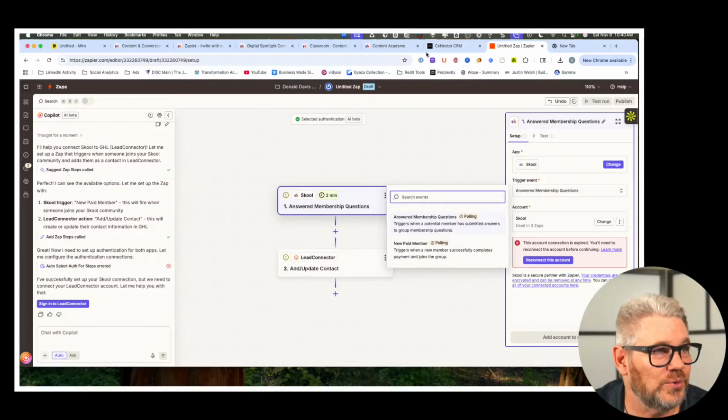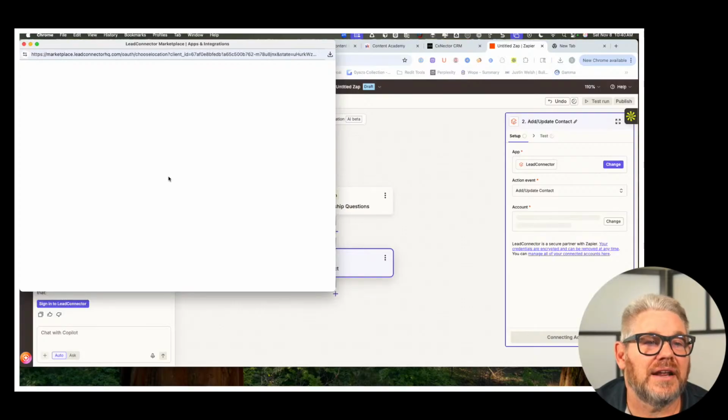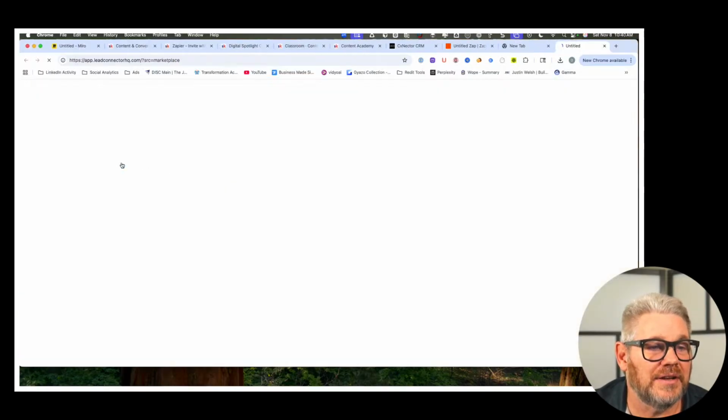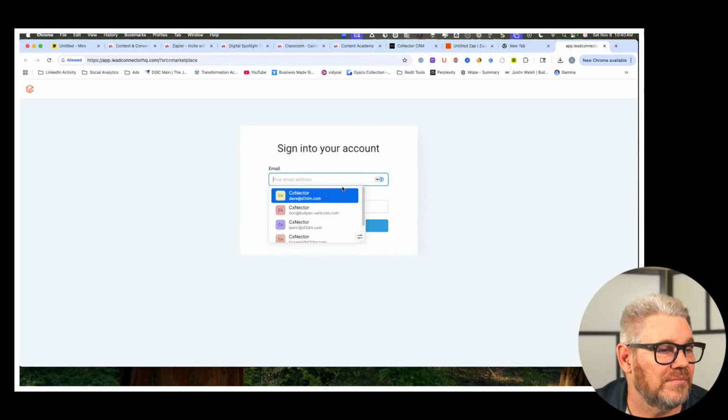And so inside of Skool, I have to have questions that include their email address. So yeah, that's how I would do that. I'm going to come here, connect Lead Connector. Looks to me like it's already connected. It's probably not connected to the one that I'm in, though. Go for the demo account, I assume. Come back into here. That's weird.